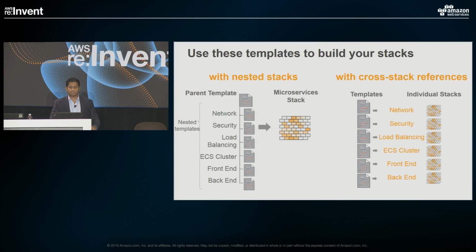Or you could use cross-stack references. You could create individual stacks and then export values and use the function ImportValue to import, to flow that configuration between those templates like you saw on the slide before. The difference with cross-stack references is that you'll need to manage the dependency of the creation order and how these are created. With a pipeline, that setup is much simpler, because you can set up your pipeline to provision your stacks in order and the order in which they're created.